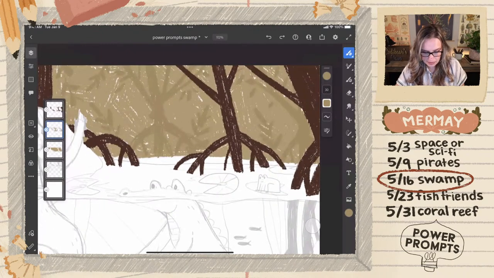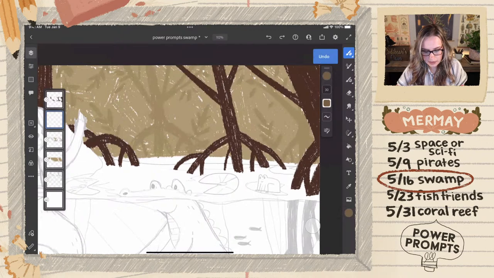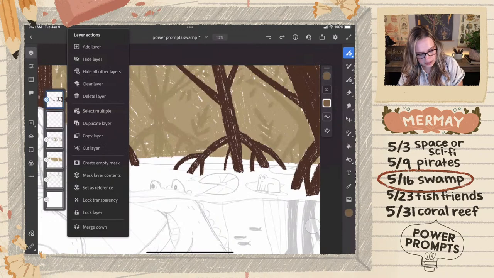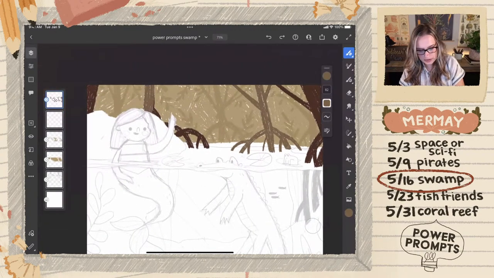Let's see. I think I'm gonna take this brown that I did originally for the trees, and make a new layer, and lower the opacity of that layer, and paint over top of the green that we just did. I color picked that color, and now I'm gonna go to the trees, and lock the transparency. And I'm just gonna use a hard round brush so it goes on smoother. And we are going to use that color for these more background trees.